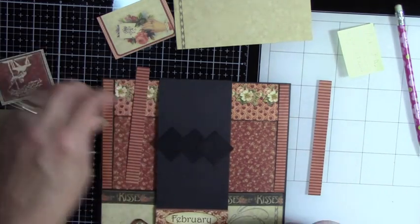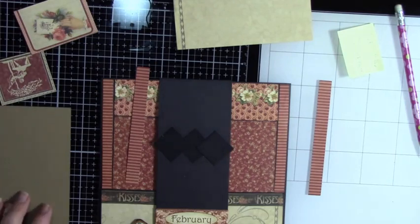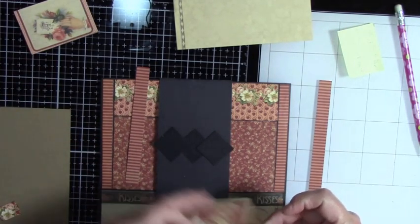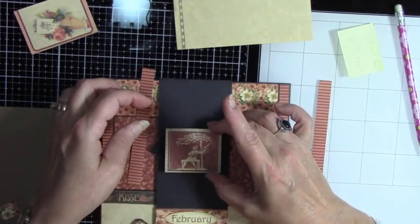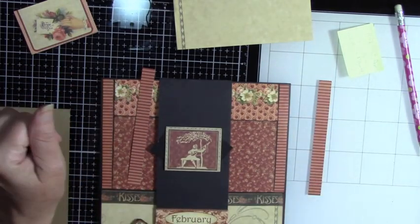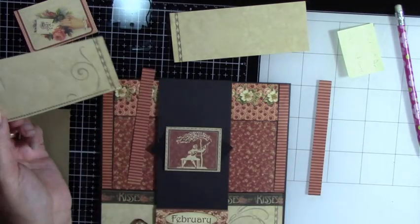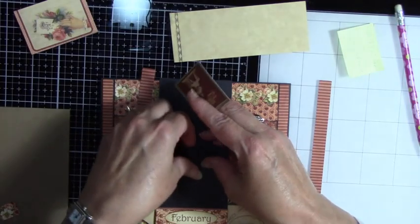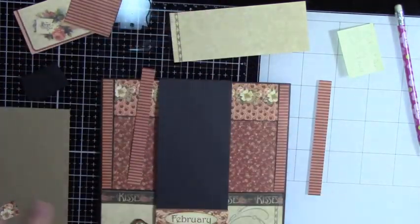No. No. We'll do this and I could put this on it and just have the halves out and use some of my scraps of this on there. Okay, I like that. I like that. Yeah, because I don't need any more stripes on there.